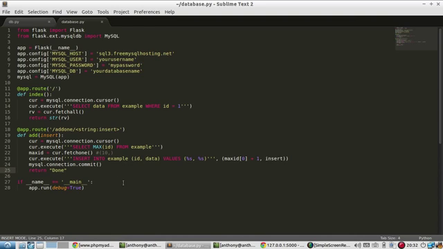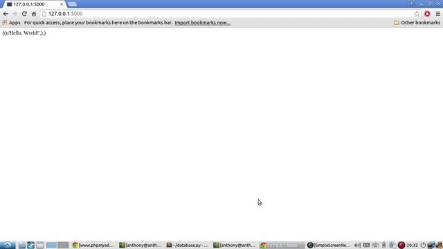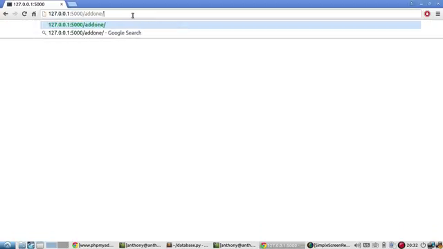So I have the same code in my db.py, but the only difference is it has my actual user, password, and db setup in it. So let me run this. So add one, and let's say we want to add test.